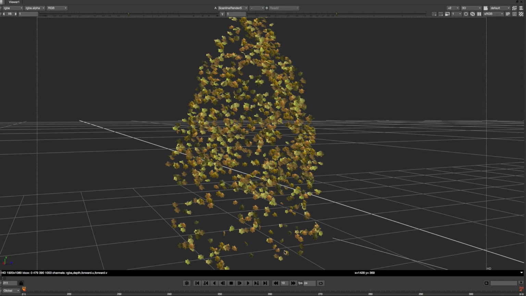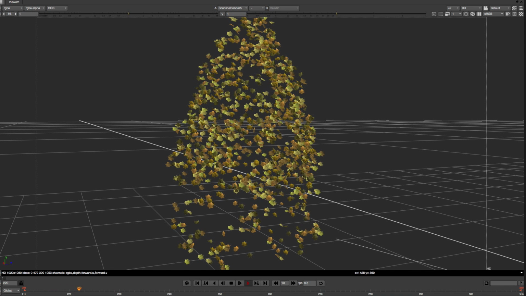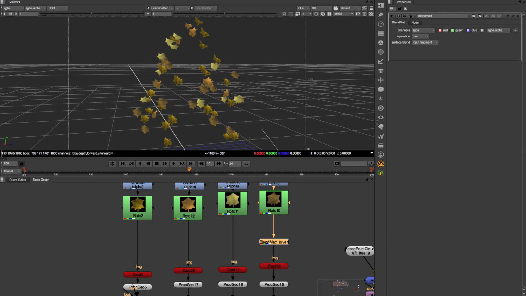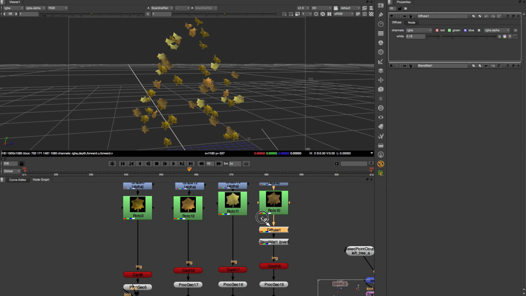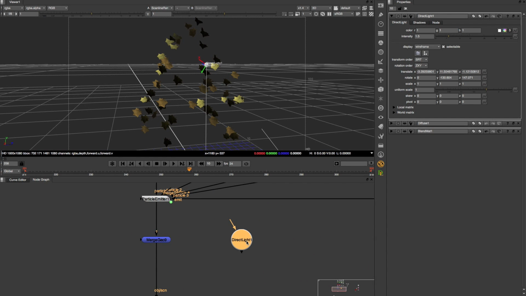In this tutorial, we'll be adding a light and creating more leaves on the other trees. It is very simple to add lights in NUKE. Just add a blend matte right before the cards and change the surface blend to modulate. Apply a shader, like a diffuse shader, to the geo by connecting it, and then add a directional light.